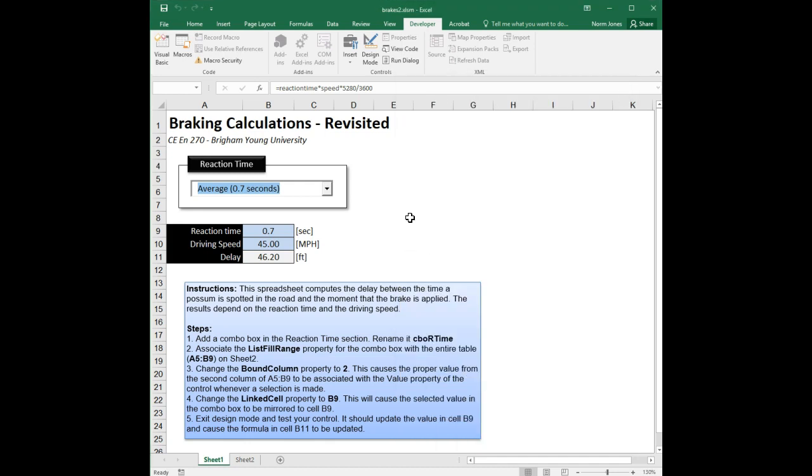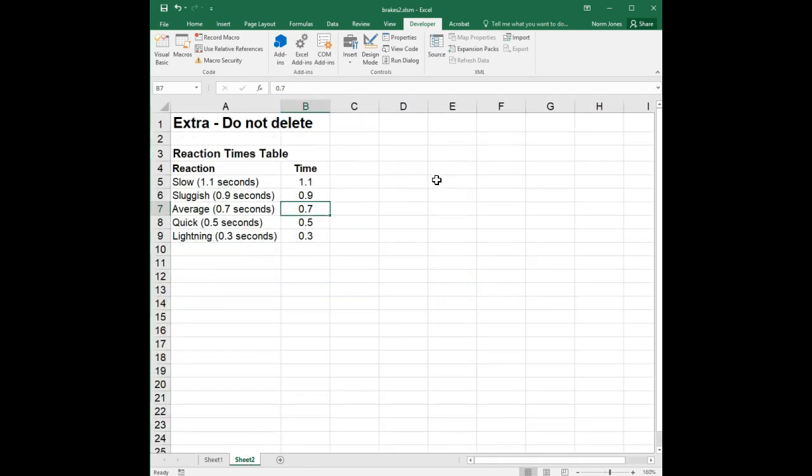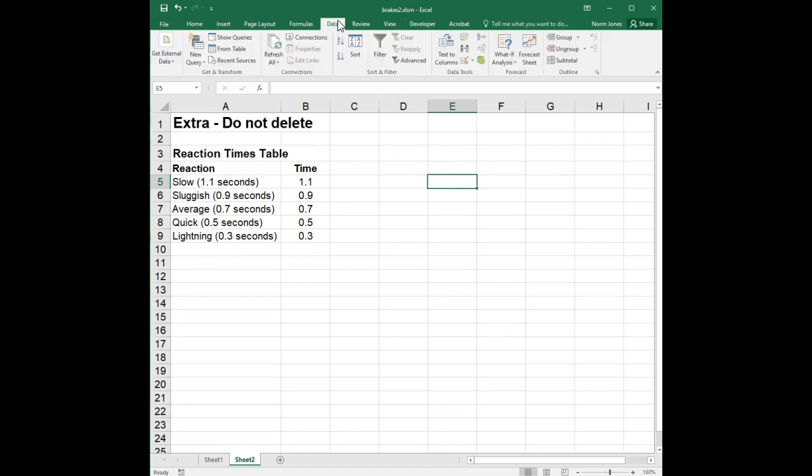Now, by the way, you can do something like a combo box using data validation. For example, I could go here and select a cell and say Data, where's my validation cell? Let's see. I've got to expand this.